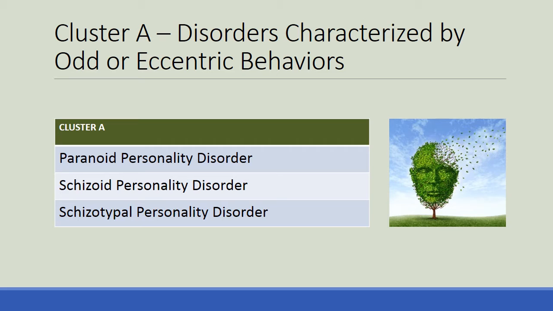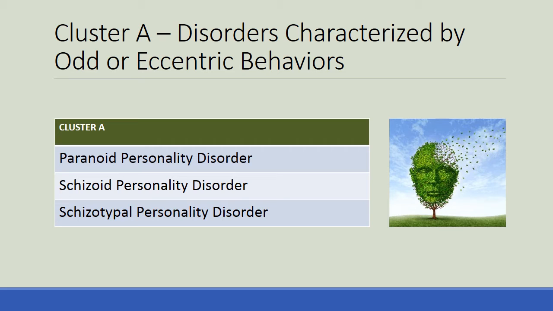Now again, the DSM-5 uses a categorical model, which means the clinician assesses and evaluates criteria to determine which personality disorder best fits the client's presentation. Now, if you're interested and have access to the DSM-5, the proposed criteria for trait-specified personality disorders are on page 770 of that book. We're going to cover the personality disorders by clusters, and I'll be adding some additional information to what is in the text, and you're only responsible for the material that is in the text.